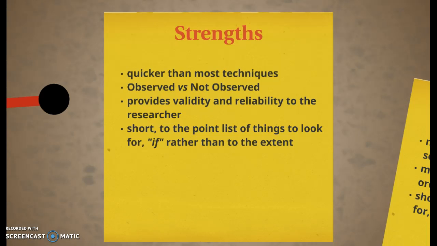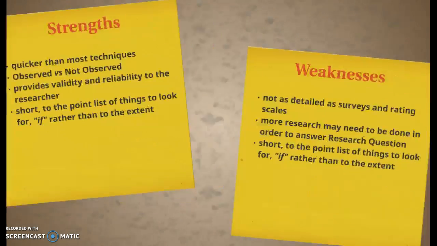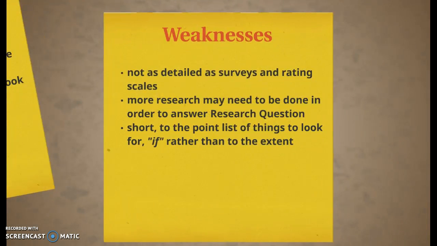Like I said earlier, it provides validity and reliability to the research or the researcher, and it is short and to the point. You're looking for the if rather than to the extent. So this is kind of like the difference between the survey. When you're taking a survey, you're looking at very detailed items, while this is, if they're doing it or not, quite bluntly. The weaknesses, as I said, it's not very detailed like surveys and rating scales.